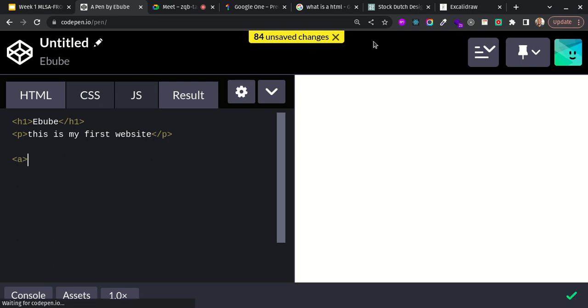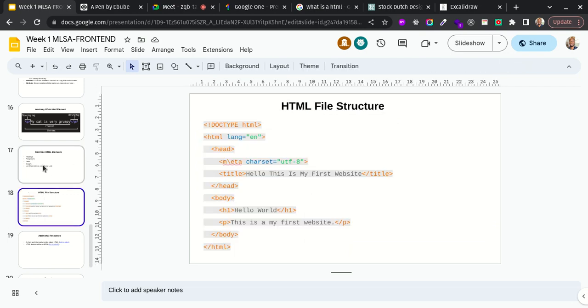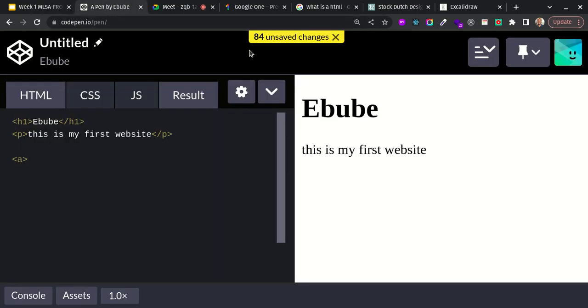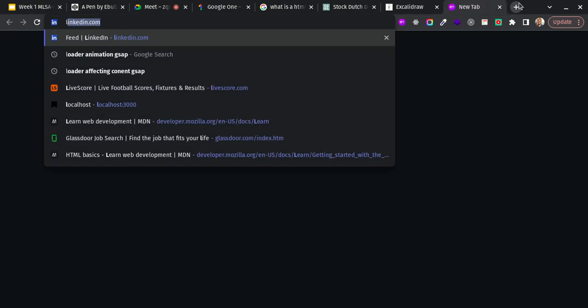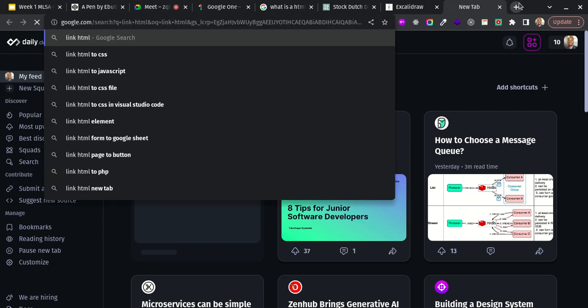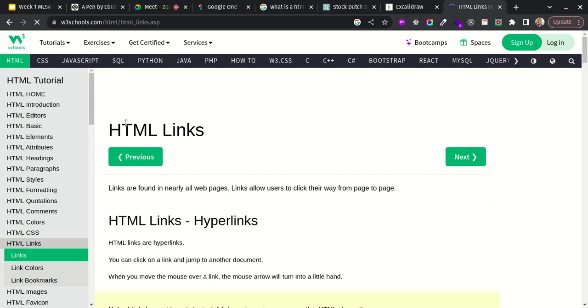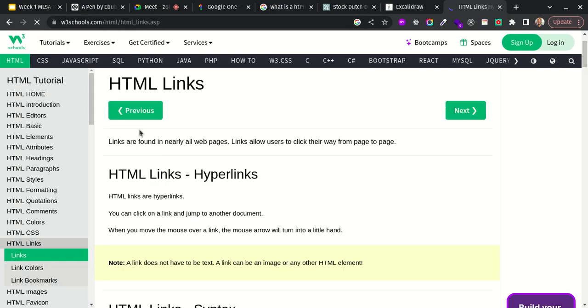Sorry, I need to check on something. Guys, always remember the common things you'll be doing in coding, that you can't remember everything by heart. You also have to use the internet. You have to be checking the internet. One of the common websites you can check is W3 Schools.